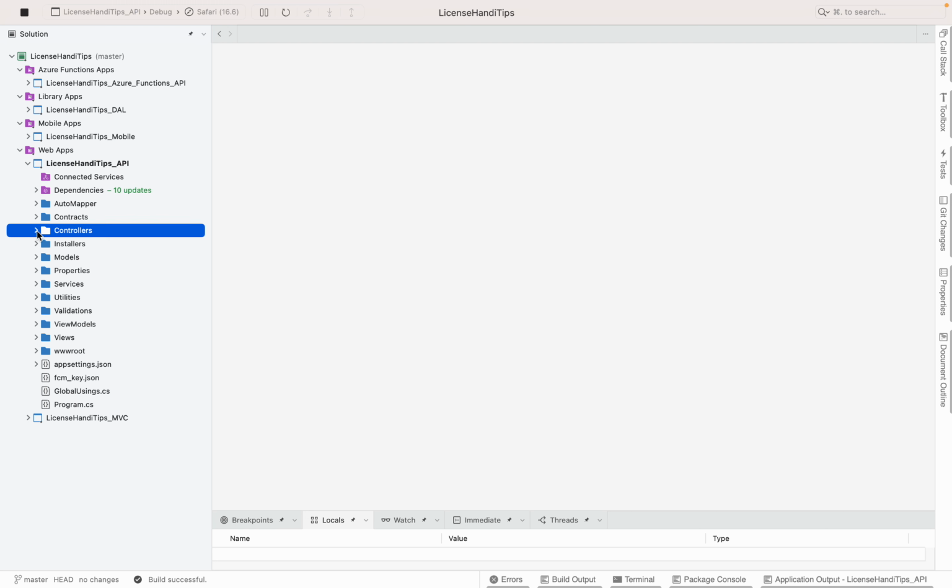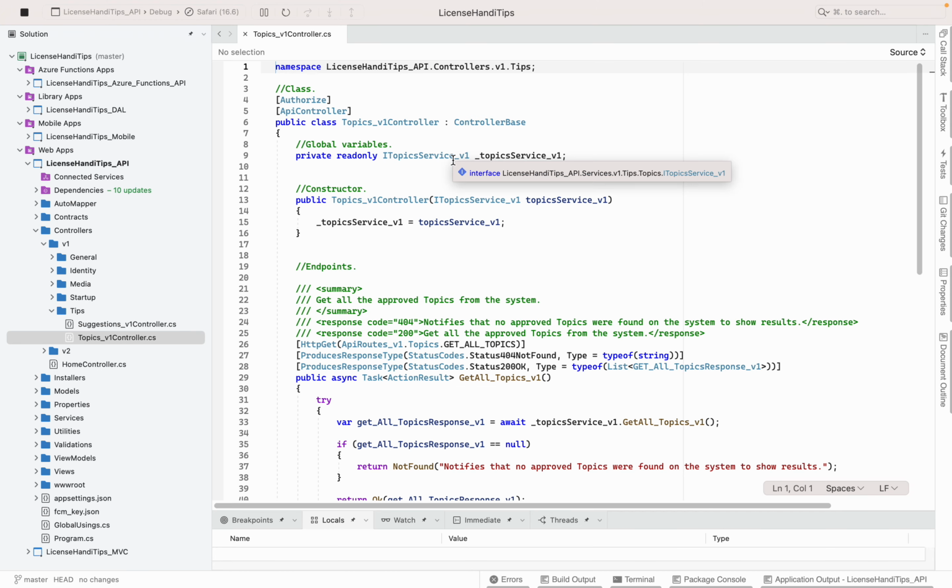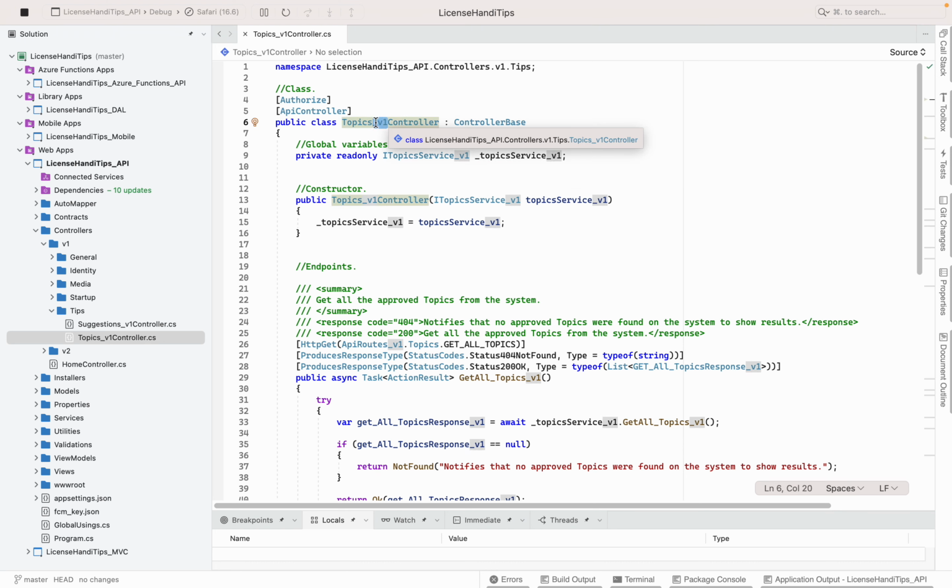Now this one, the first thing that you need to realize after you have watched the first part on controllers for MVC is that there are no views corresponding to whatever controller. For example, these ones are even versioned because WebAPI is a versioned system. So if we go to the tips folder, we'll see that there's a Topics_v1 controller. I bumped into an issue last time before I learned how critical this is. Why did I decide to have the v1 there and not at the end? Because all the controllers need to end with Controller, so the v1 can just be right in the middle. If it's v2, it's going to go there. But there are no corresponding views for these controllers like MVC has.